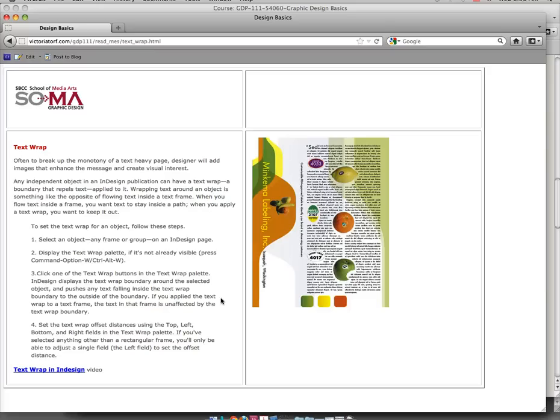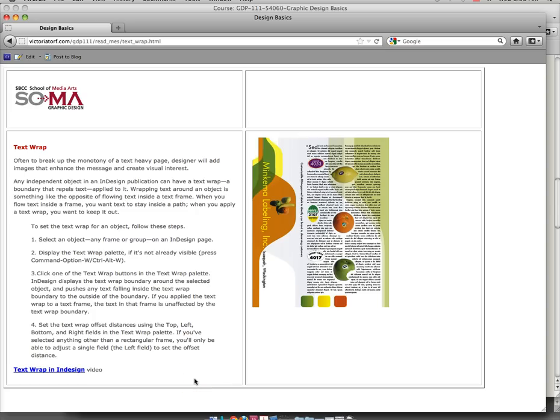Or you might have a graphic to create more interest. Or last week when we talked about that alarm clock in the design layout, or was that on Monday? Anyway, Monday. When we talked about that alarm clock in the layout, and how you could wrap the text around it and pull it off the page and create more space, I'm going to show you how to do that, and then we'll have lots of time this morning. I can see that you'll be able to work in InDesign and get a better handle on everything.